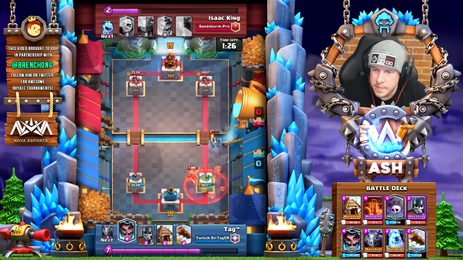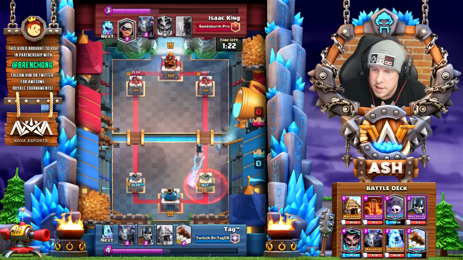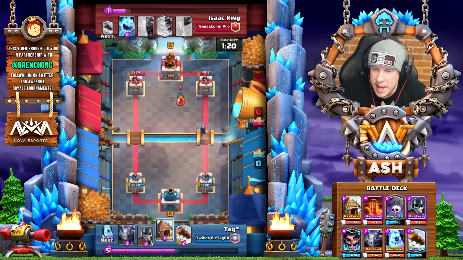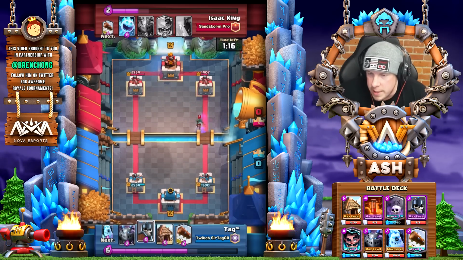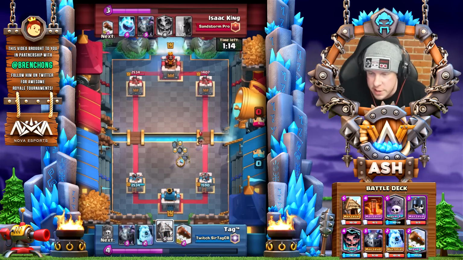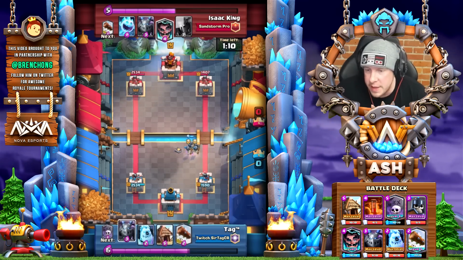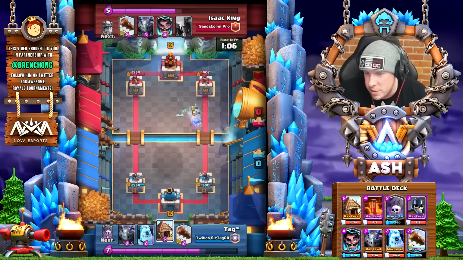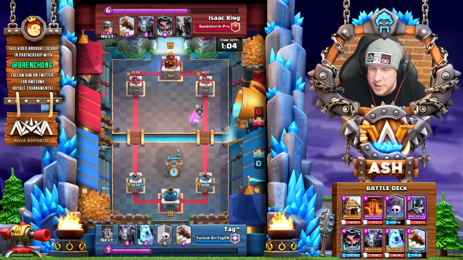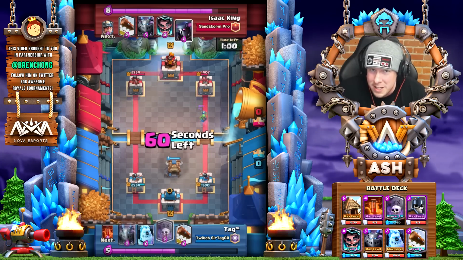So always getting value when you bait out your opponent's poison, because they just don't have any defensive counters to Graveyard. Yeah. If it was, let's say he dropped just a Mega Minion, something really poor and unorthodox that doesn't do a good job defensively against Graveyard, would you take that poison value if you had the elixir? Or, let's use a better example, a Lumberjack, something that's not necessarily going to be killed by poison, would you use it in that circumstance?